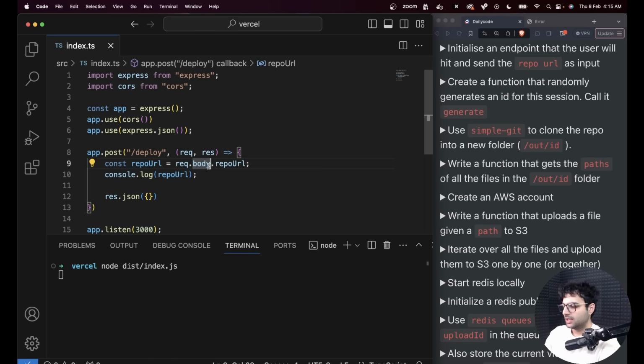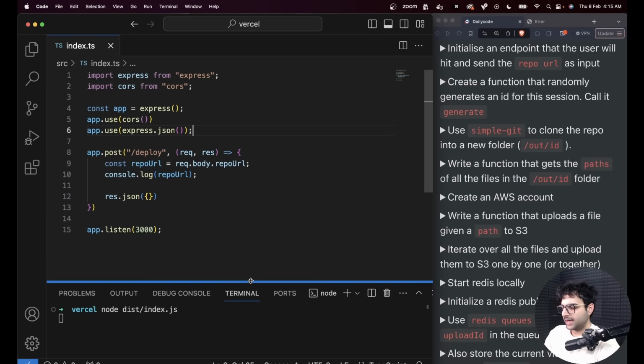Long story short, Express doesn't know or care what this body is. This could be a string, this could be JSON, this could be binary data. And so Express expects you to use the respective middleware based on your input data. In our case, the input data is going to be JSON, and hence I'm using the express.json middleware. If it was something else, I would have to use a different middleware.